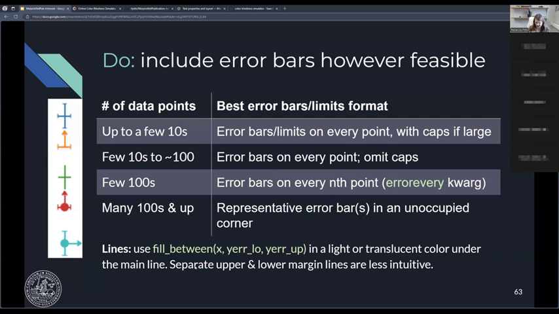I've also seen separate upper and lower error margin lines that are just lightly dotted lines that trace the main line. That's not as good of an idea, because sometimes those can be confused as separate models.